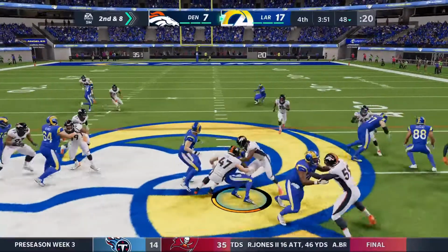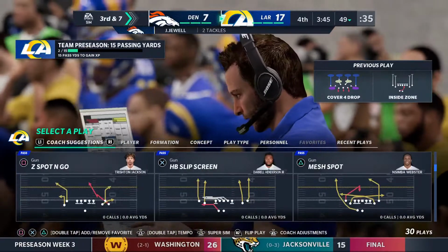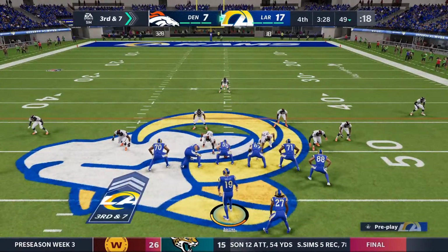Second down, it's Henderson. And nowhere really to go there. He'll take this up just shy of midfield. Now third down is looming. A pickup of 2 on first down and just 1 yard there. 3rd and 7.